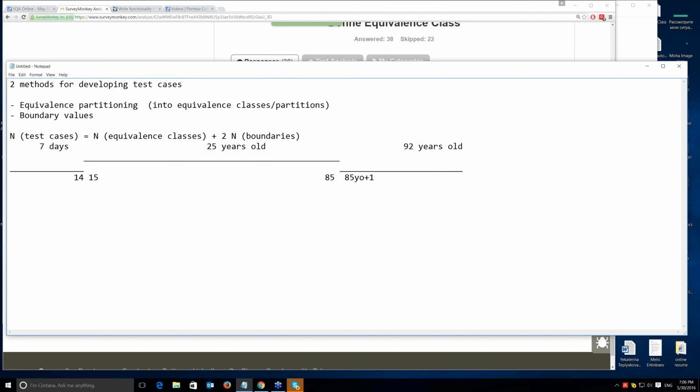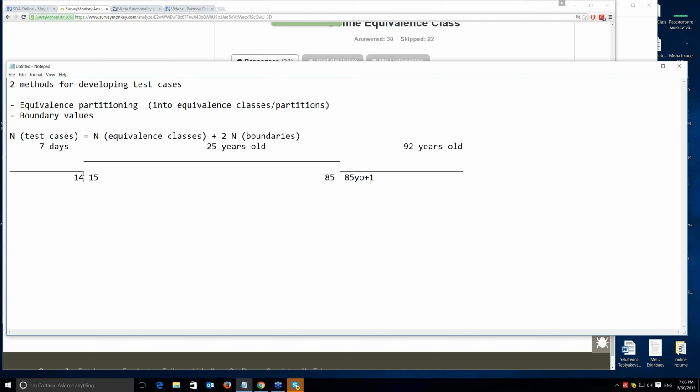I will type my date of birth, so I'm 7 days old, and it should tell me you are too young. I will do 92 years old, it should say you are too old. I will do 25 years old, it will give me the quote, the amount of money to pay. But those are equivalence classes. Then we have boundaries. So for each boundary we have 2 test cases.